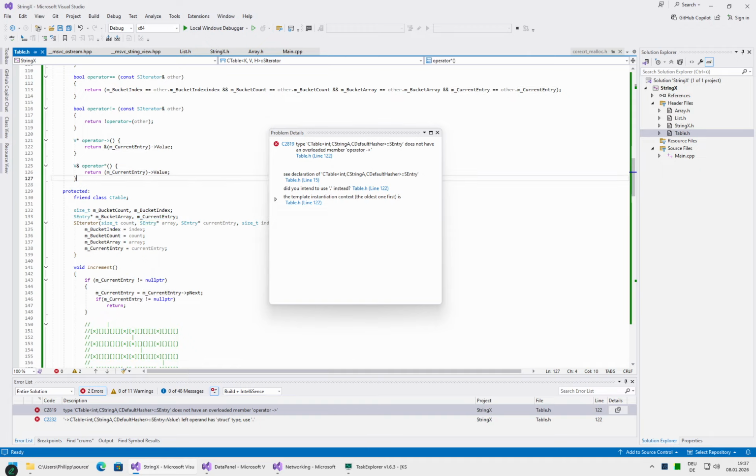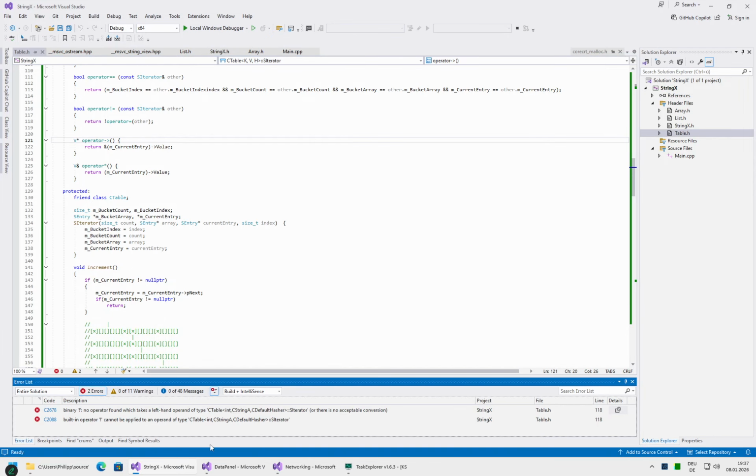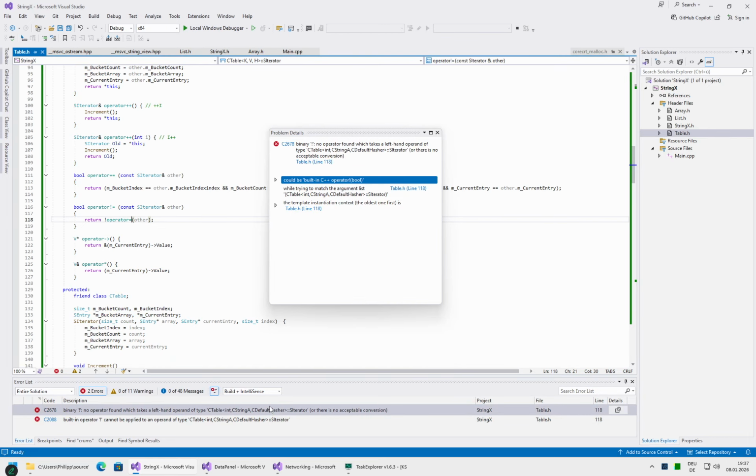I see the problem. This will be a problem. We need another asterisk here. So if you write a type and then a name, if you want the next thing to also be a pointer, it needs also to start with an asterisk. Ah, wait, it doesn't like our. Yeah, sure. There is one equal sign missing.